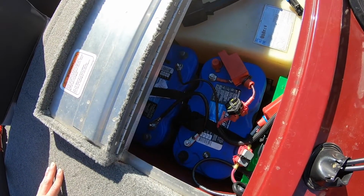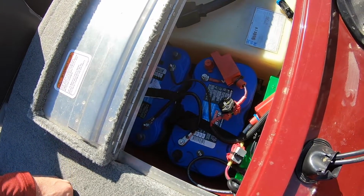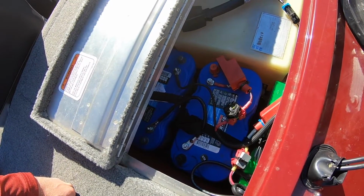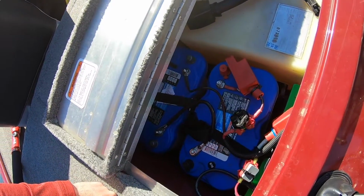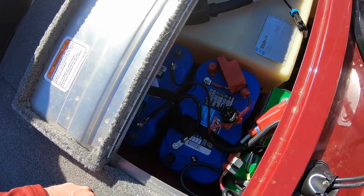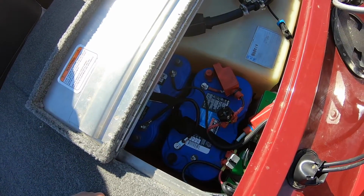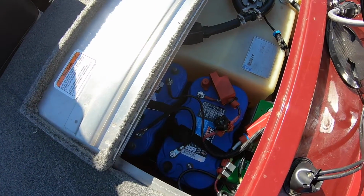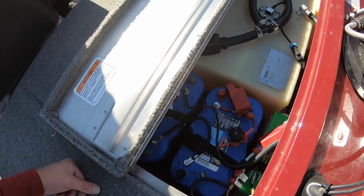You've got to go with the D27Ms. You cannot go with the, I believe it's the D31. It's not going to fit. These are in there just enough with the trays, and they fit perfect. So those are the ones you would have to go with. But all right, that's the trolling motor, and it works great.